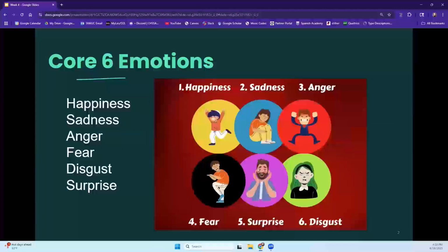And we started the class by looking at Paul Ekman's theory of the 6 core basic emotions in humans. I actually had the class guess these emotions before I presented them on the screen, and they were able to guess many of them. But Ekman's theory identifies 6 core basic emotions that are universally recognized across cultures. And those 6 emotions are happiness, sadness, anger, fear, surprise, and disgust.